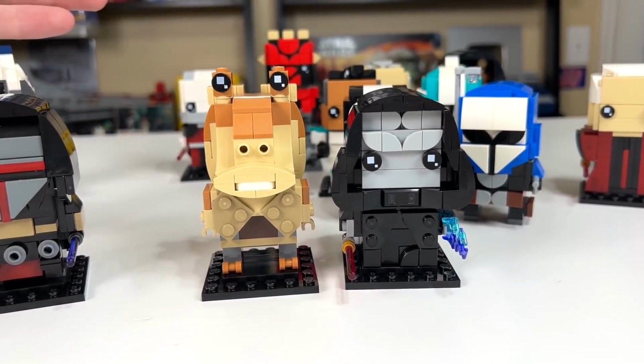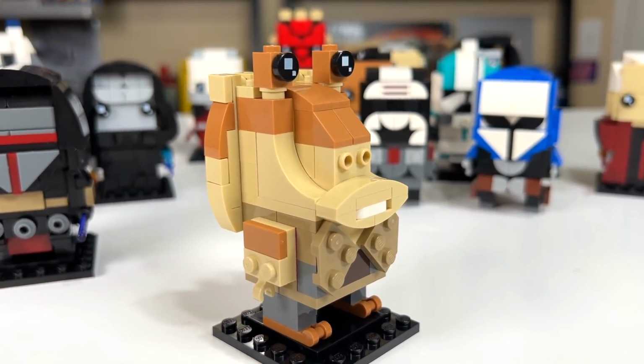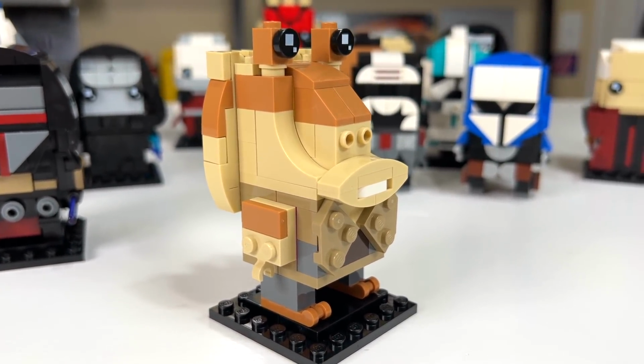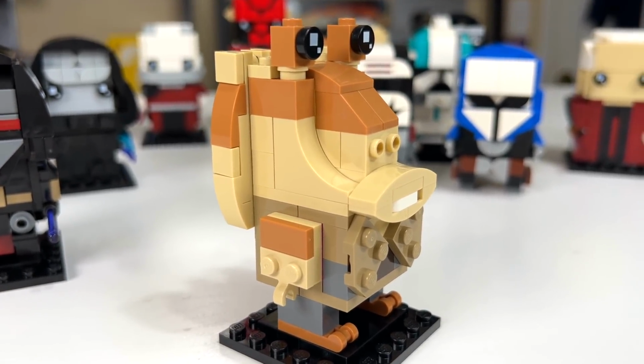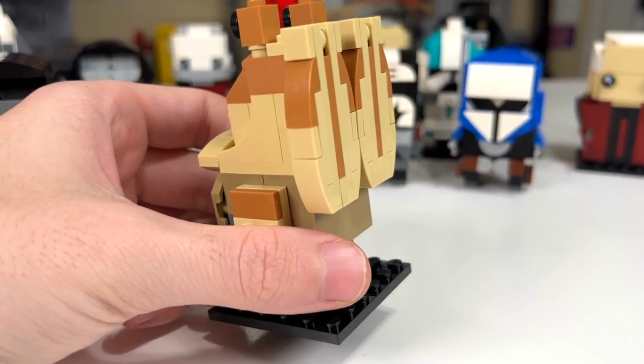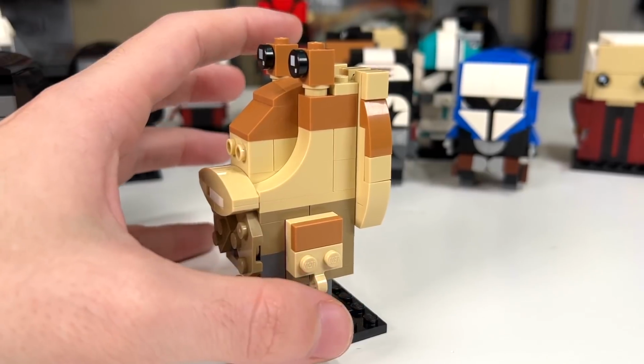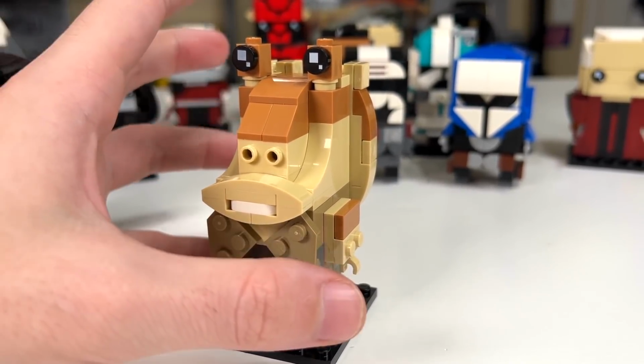We have Jar Jar. Now, Jar Jar is an interesting one. Of course, we wanted the Jar Jar Brickheadz, and it doesn't seem like LEGO is going to make a Jar Jar Brickheadz, which really, really sucks. They just don't want to listen to what the fans want. And while I think this one's fine, it literally is a real caricature of Jar Jar. It really is a little extra, I would say.